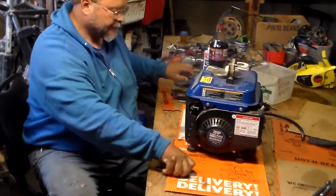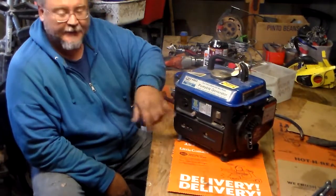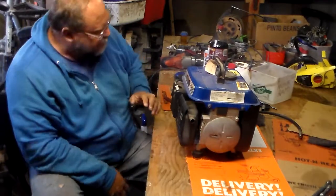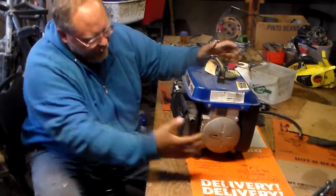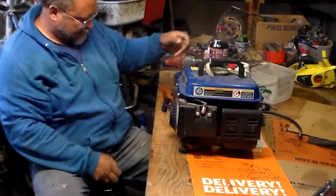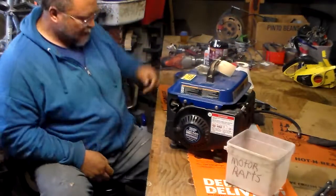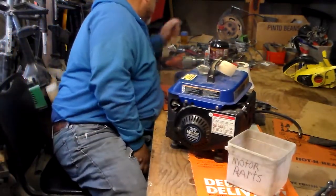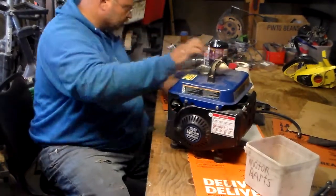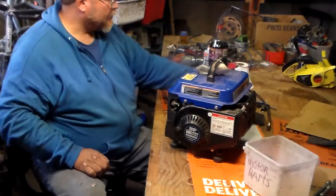It's very compact. I guess this is where you plug it in. That's all you have; I don't see anything else. So this right here looks like the engine part, and this back here would be the electrical part. See, how do we do this first? Well, I'm going to go ahead and start on it, but before that, I want to run some tests on it first.